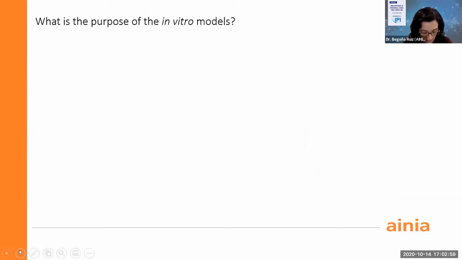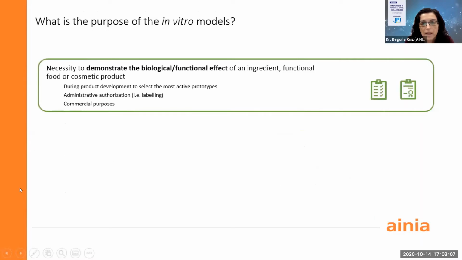Regarding the theme of today, the purpose of the in vitro models that we use in INEA, why use in vitro models? The first thing is the necessity to demonstrate the biological or functional effect of an ingredient or functional food or cosmetic product.